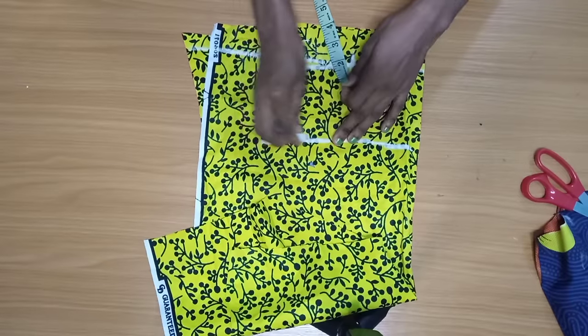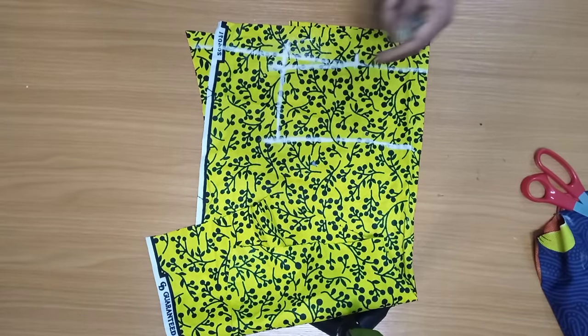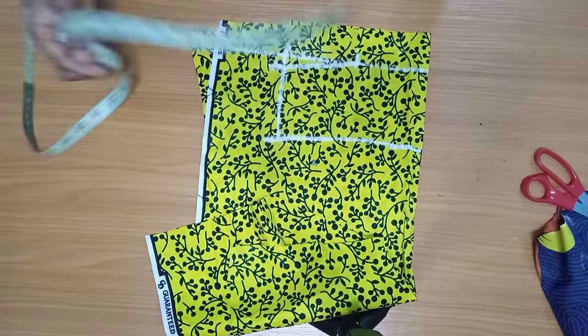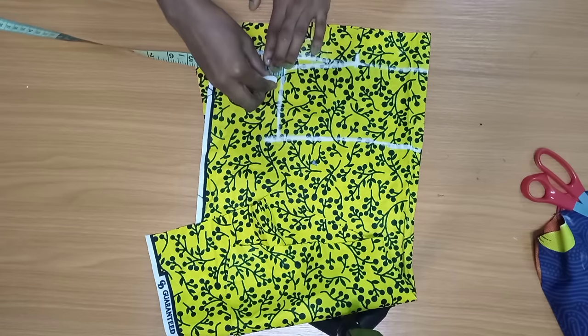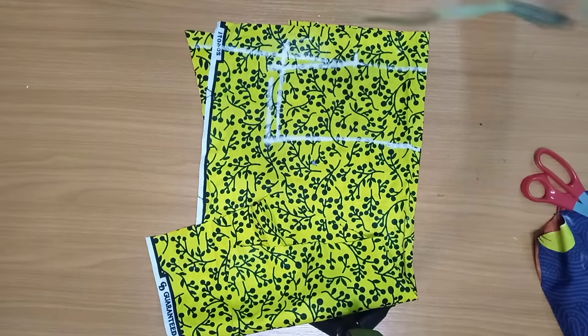As you can see, that is what I'm doing. Alright, so it's not supposed to be straight again at the upper part. It's also going to be slanty a bit. Okay, so now I've done everything. I'm going to add 1/2 inch on this side for joining as well. 1/2 inch on this side.